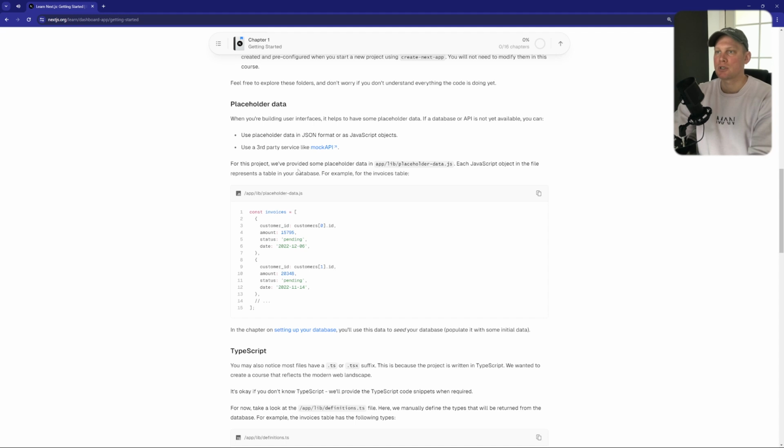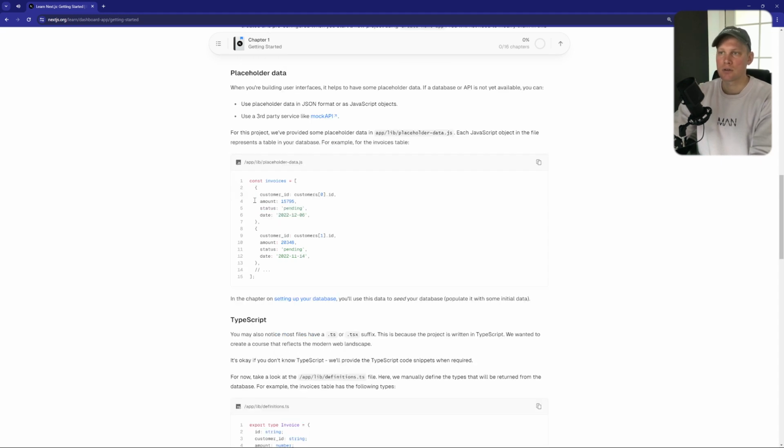For this project, we have provided some placeholder data in app/lib/placeholder-data.js. Each JavaScript object in the file represents a table in your database. For example, for the invoices table.